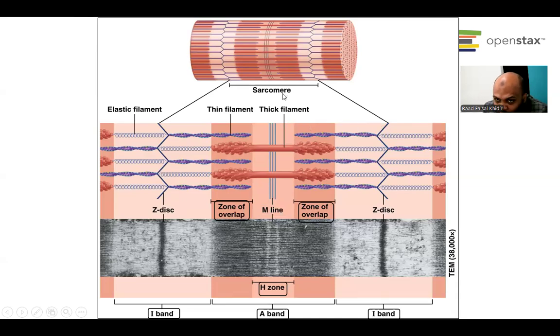When it gets shorter, what happens to the sarcomere? It gets shorter too. And this is the actin or myosin? That's myosin. Is this actin or myosin? Actin. Actin and myosin, are they regulatory or contractile proteins? Contractile. What about tropomyosin and troponin? Whether tropomyosin or troponin, in the end, it is not a contractile protein. These are regulatory. Excellent.